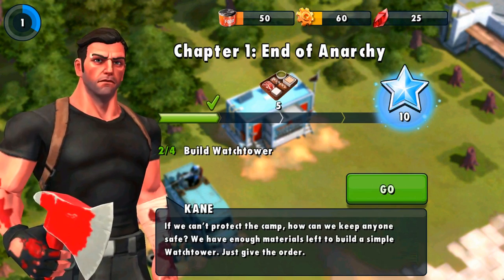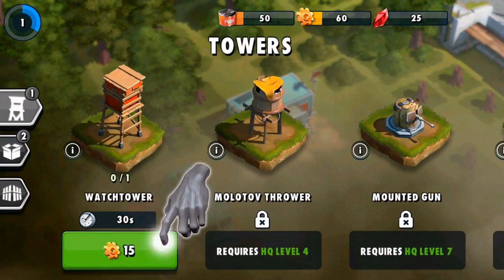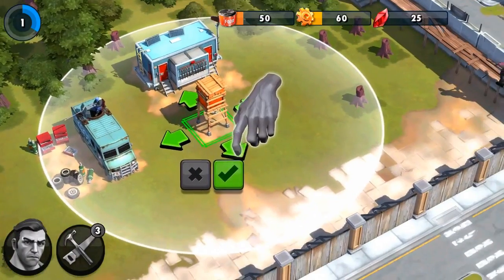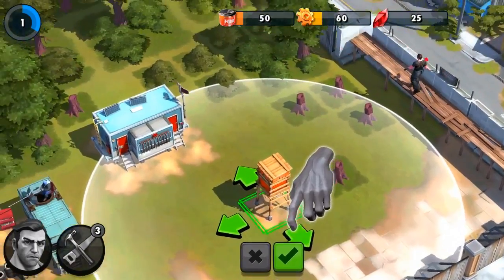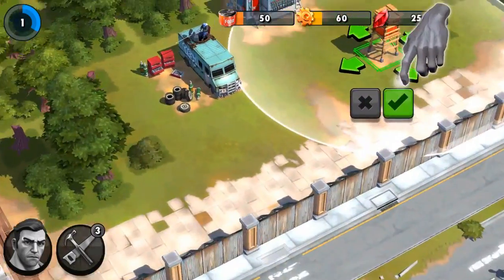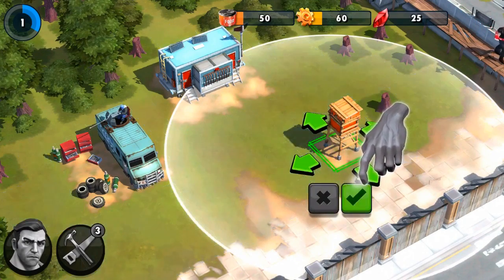Okay, so we now can build a watchtower. Right, we're building a watchtower then. Okay, here we go. And now, where do you build this? Interesting. That's Ken over there. Now, I didn't see where I can build it. I'm going to just slap it here for the time being. I'll probably move it around later on, I guess, but there you go, slap it there.